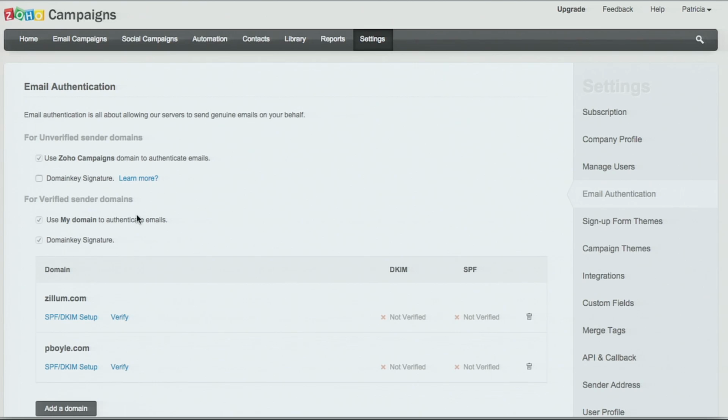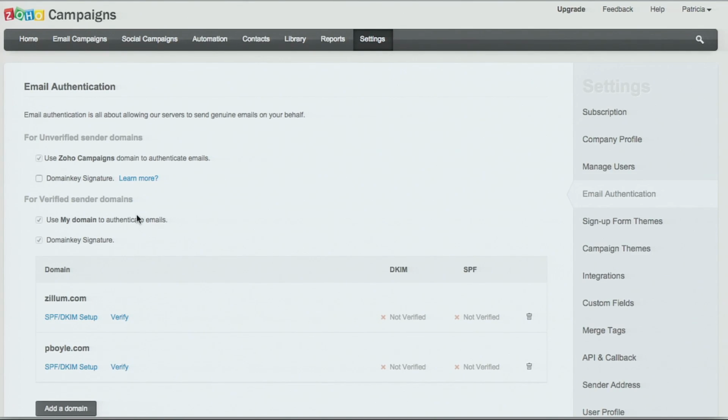The email authentication is an advanced method to authenticate your sender domain so that it allows our servers to send emails on your behalf. Ultimately, it checks the legitimacy of the senders, and it prevents the sender emails from landing in the spam or junk box.